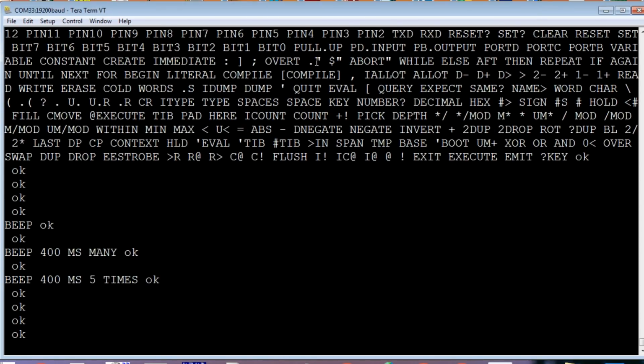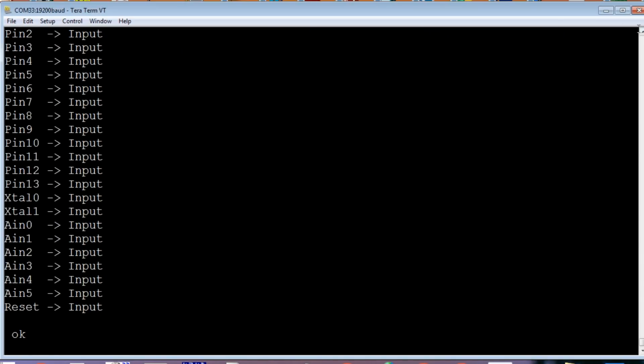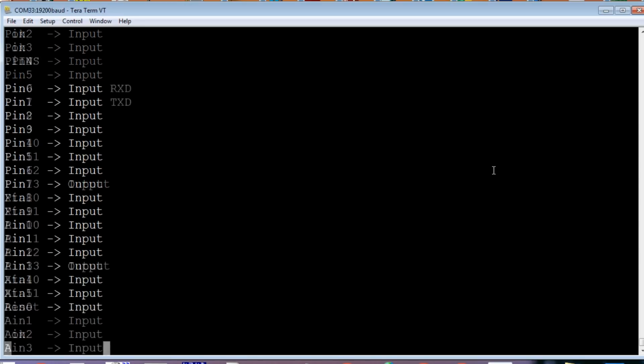Now if we look at the GPIO on the microcontroller, they're on ports B, C, and D on the actual microcontroller. Now pin 13 lives on port B, and it's bit 5. So we could actually look at all the pins on the microcontroller. So if we type .pins, it'll show us the status of all the pins. So there's all our GPIO pins on the Nano, all the way from pin 0 all the way down to the reset pin, and they're all inputs because when we do a reset on a microcontroller, all the GPIOs are set to inputs. Now if we want to output on pin 13, we're going to make pin 13 an output. So we go pin 13 output, hit enter. Now if we look at the pins, the status, you can see pin 13 is an output.